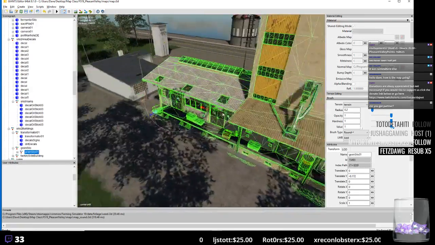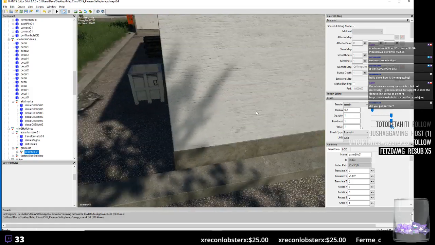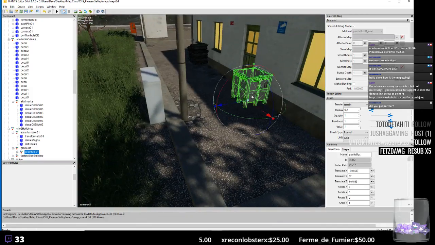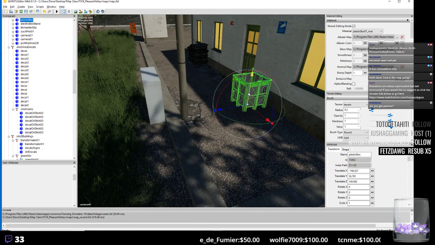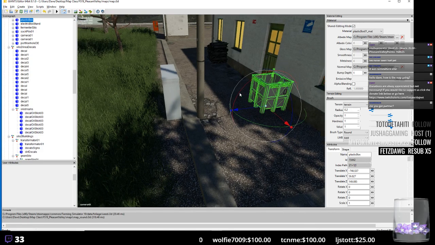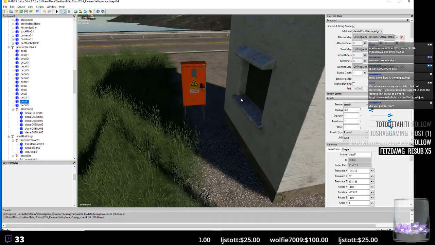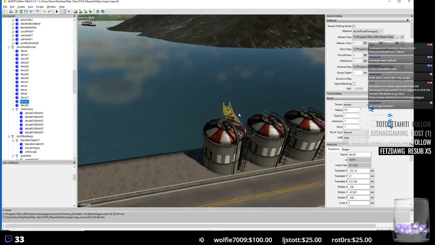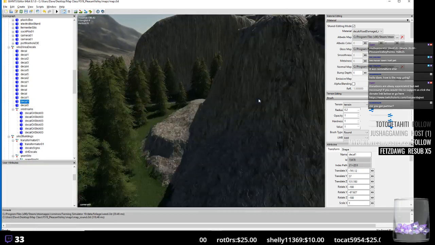Okay, everything looked good back there. Maybe a little bit lower on that. Yep. Much better. All right, that one there is pretty good.